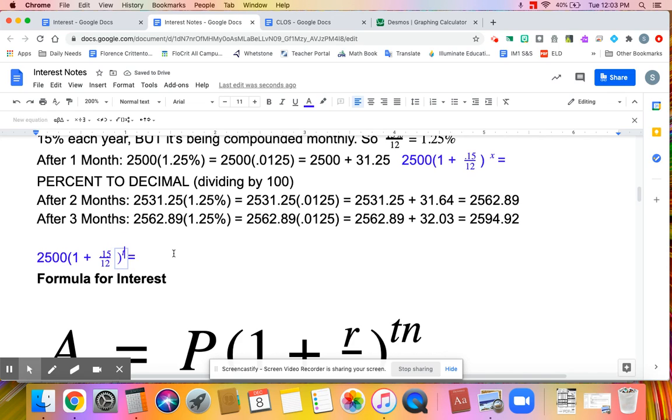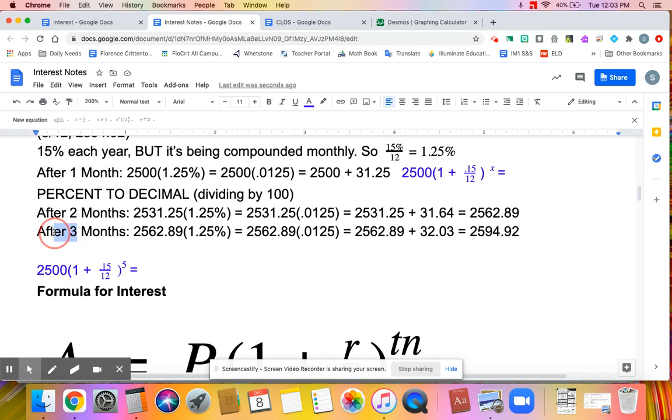So if I put a 5 right there right now, they're going to multiply this to the principal amount 5 times. Well, so that's going to tell me after 5 months, because this is in months, because I was dividing that 15% by 12. So if I want to figure out how many months there are in 5 years, I have to take that 5 years and times it by 12 to figure out how many months has gone by. So then to get my actual answer, 5 times 12 up here is 60. I'm going to plug in 60. So now all I have to do is go to Desmos.